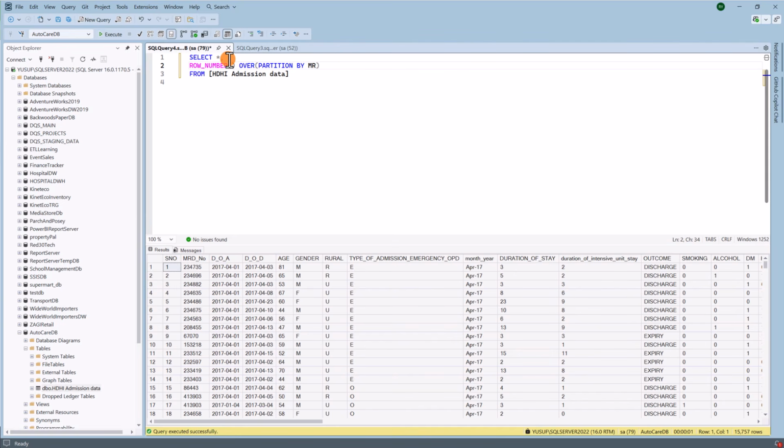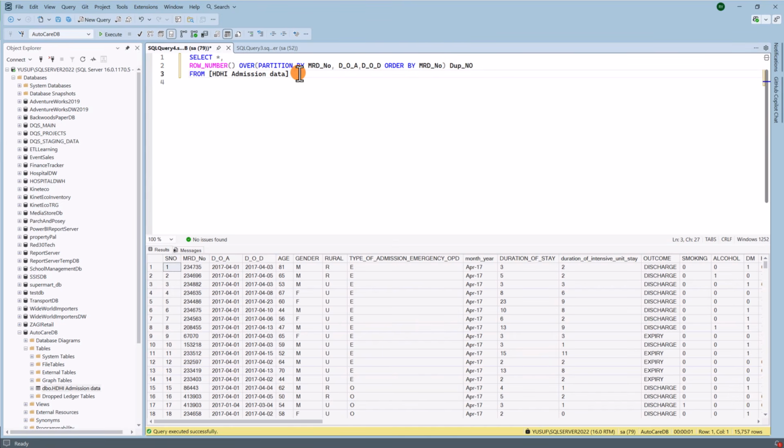So MRD, and then followed by the date of admission, and then date of discharge. So I'm going to order this by the medical record number so that I can get that in chronological order. And this column, I'm going to name it duplicate number. So it's going to tell us what is the duplicate number.